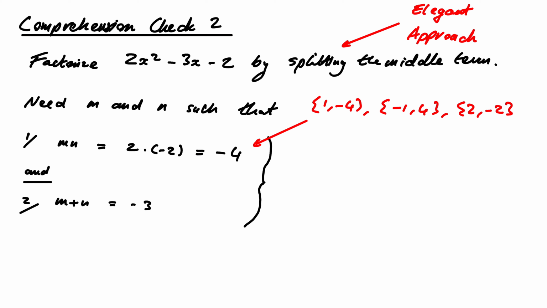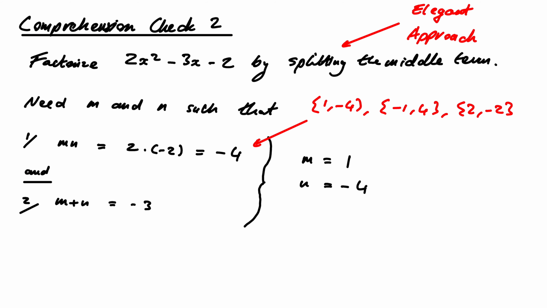There's infinitely many, of course. These are just the ones which are whole numbers. Do any of these work? Well, certainly 2 and minus 2 doesn't feel right because the sum is 0. That's no good. But these two look pretty good. The second one doesn't work because the sum is equal to 3. The first one does because the sum is equal to minus 3. It's exactly what I want. So after a bit of trial and error, it doesn't matter which way around we do it, let's have m equal to 1 and n equal to minus 4.